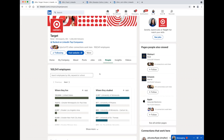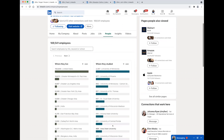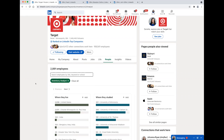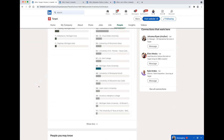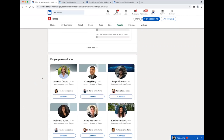So very similar. The only difference that you'll see is with this university was called alumni. For a company, it'll be called people. And then you can use the same type of principles. So one, it's going to, again, narrow things down for you, as well as you can start to, again, filter by different colleges and universities. But say you want to be inventory analyst at Target, and that's the job that you're most interested in, you want to learn more about. Ooh, and you want it to be an even more personalized connection. So you can then filter down by just Michigan State. So then you're going to get all these alumni that you can make that connection to.